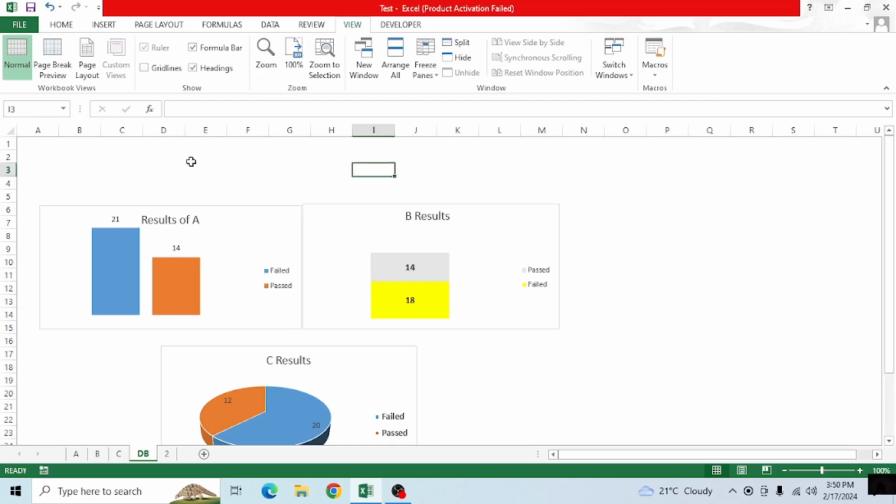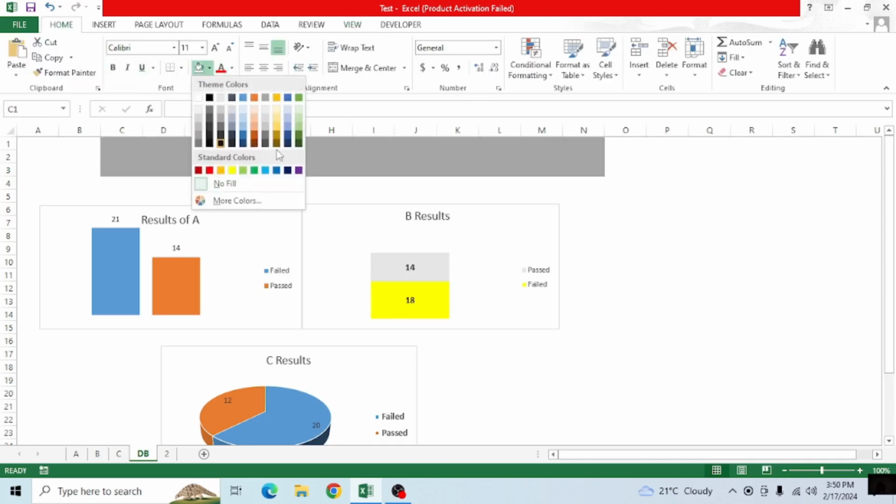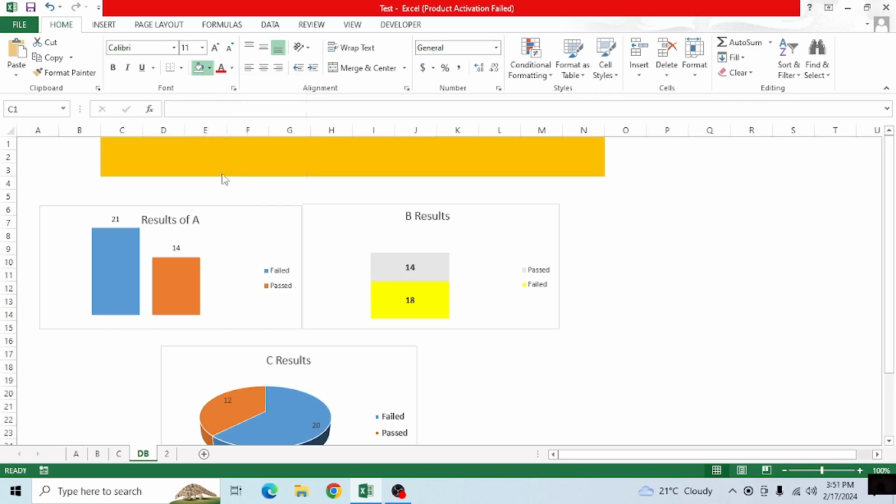So this is my dashboard. I can come up here and write something really beautiful. I can give it a color like this, and I can double click and write something, hello school dashboard. Okay, I can just write school dashboard, and then I can select this again, come to merge and center here, and then make this bold.